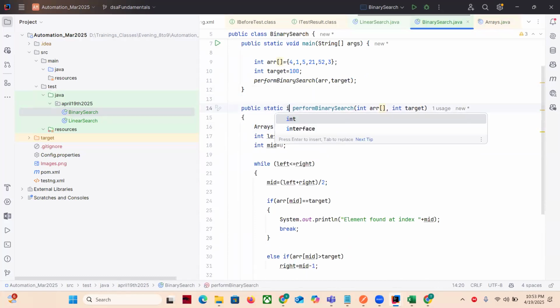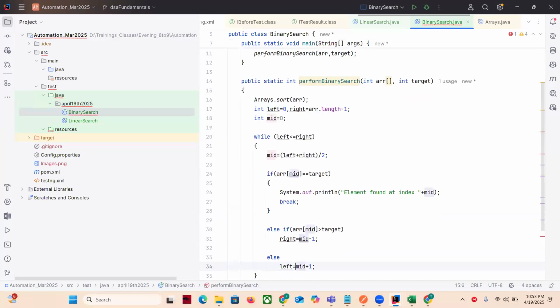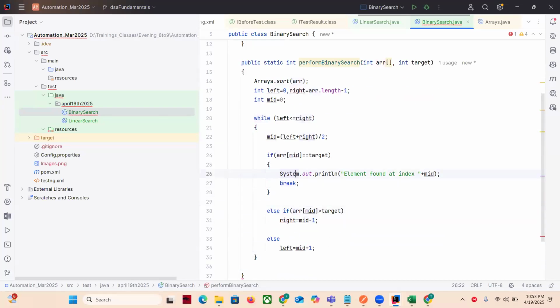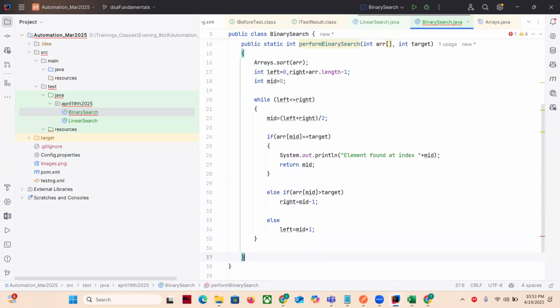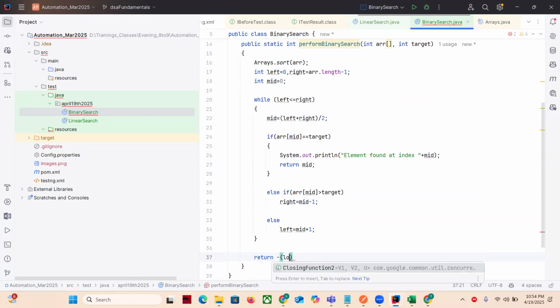Now instead of void, I will say int. If that condition is not satisfied, then I'll return low plus one, left plus one.